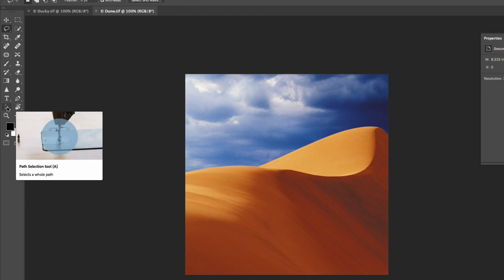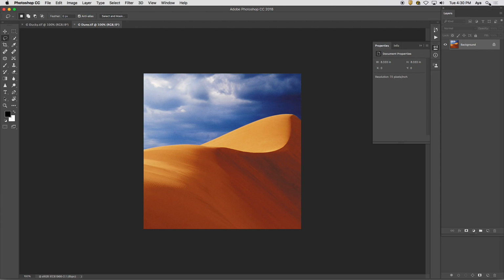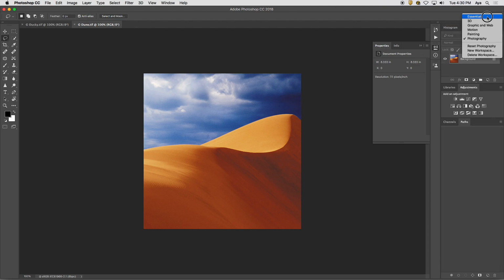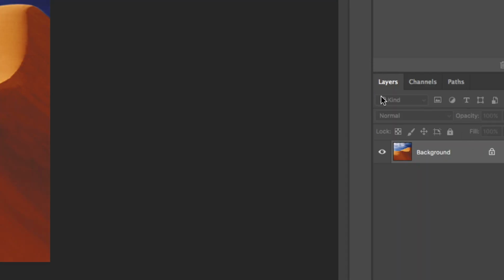So this is vector graphics, and this one is a pen tool that we're going to work on. And then this one is a path selection tool. If you look into the tools palette, I am actually going to change this one to reset photography. Here, layers. You've been working on layers. And channels, where you create the masks, is also a place where you save the other channels.